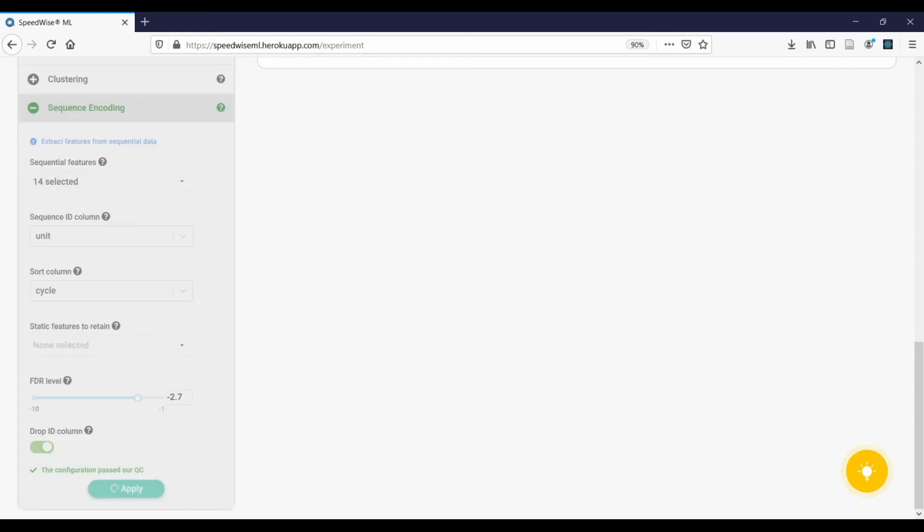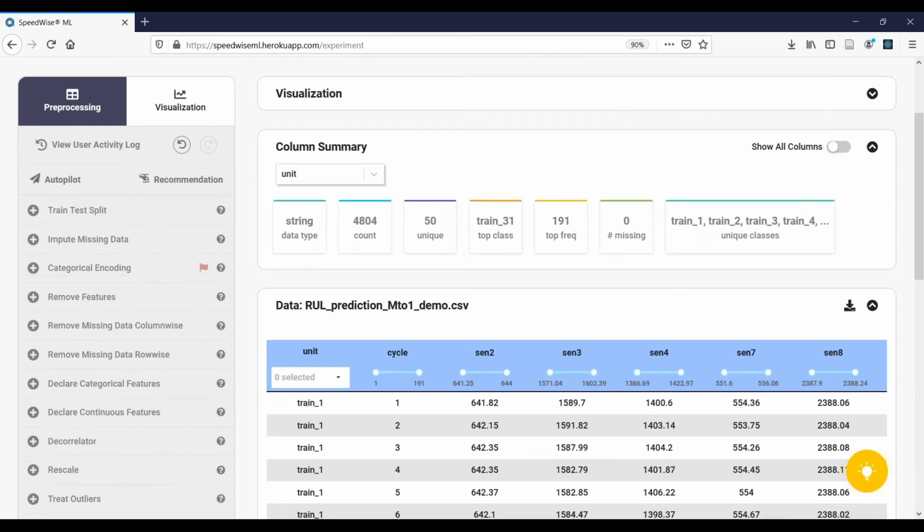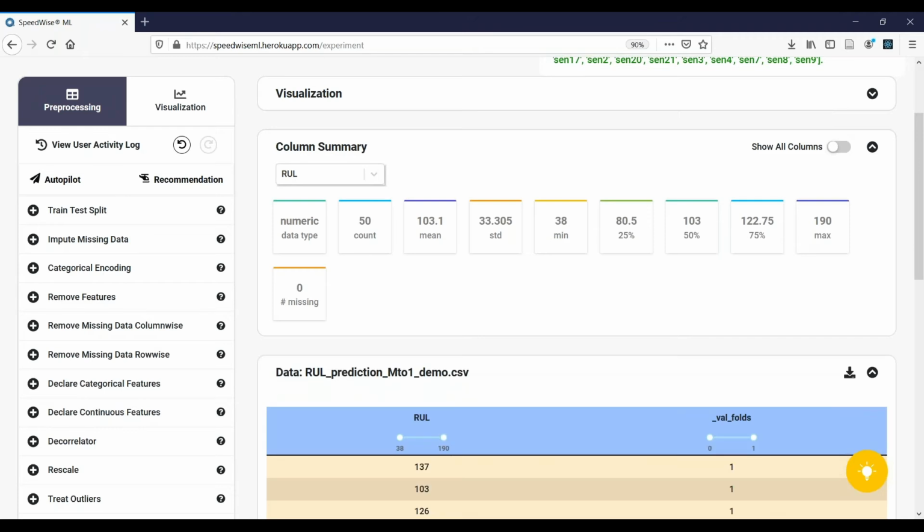So this pre-processing operation will take some time to run. We're calculating hundreds of time series characteristics. However, SML accelerates this process by parallelizing it across several machines. I'll give it a few seconds to process. Great, and we're done.